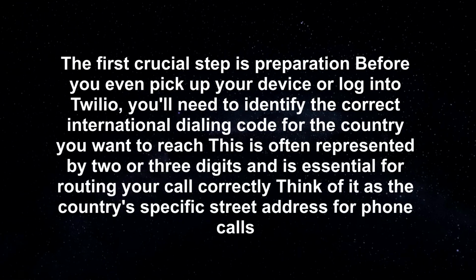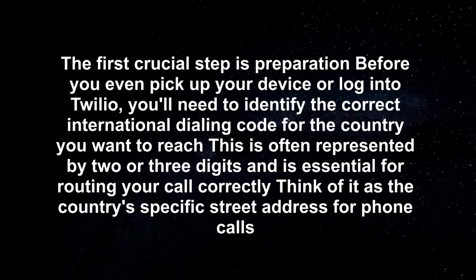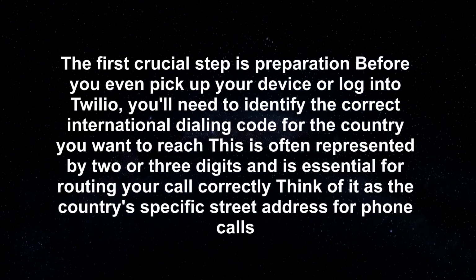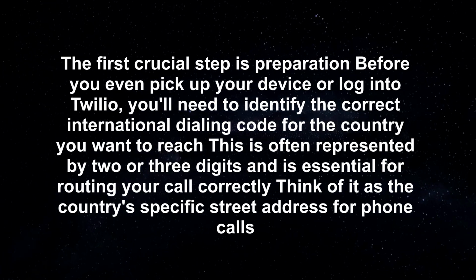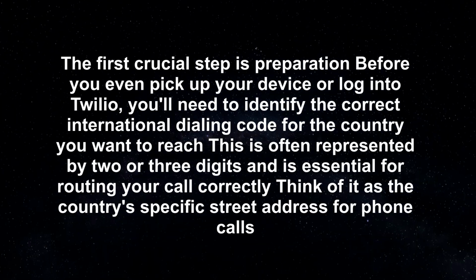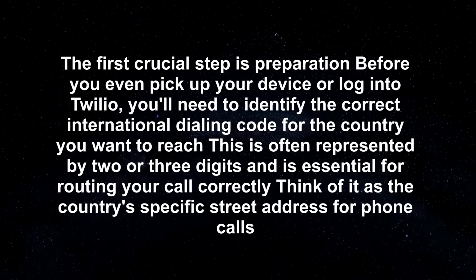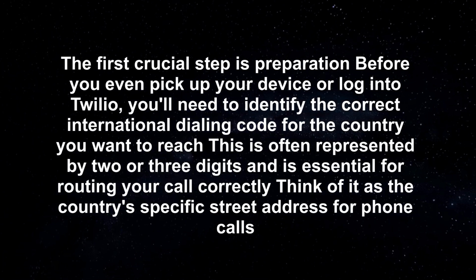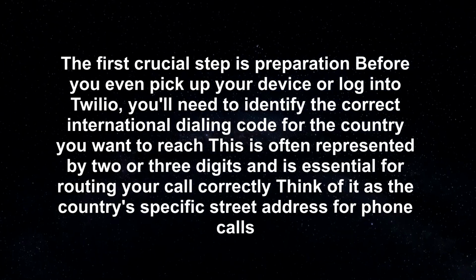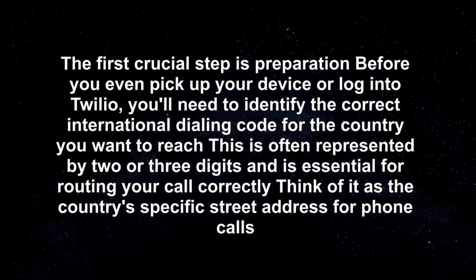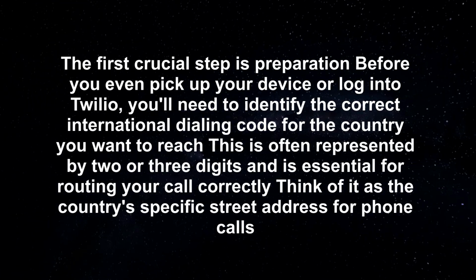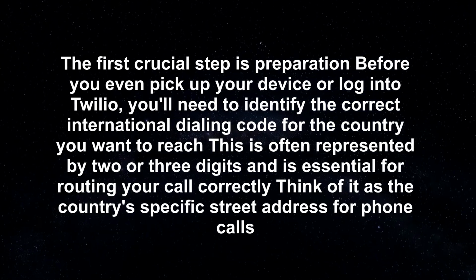The first crucial step is preparation before you even pick up your device or log into Twilio. You'll need to identify the correct international dialing code for the country you want to reach. This is often represented by 2 or 3 digits and is essential for routing your call correctly. Think of it as the country's specific street address for phone calls.